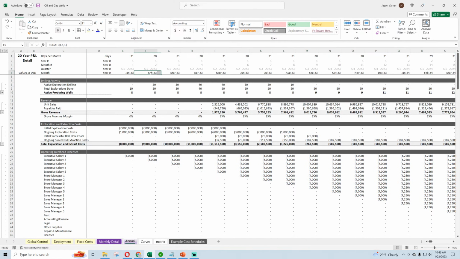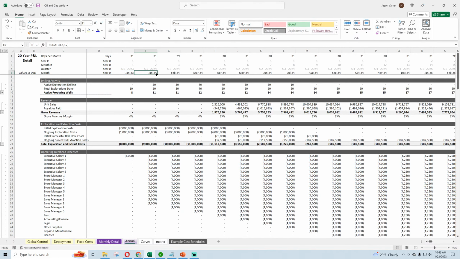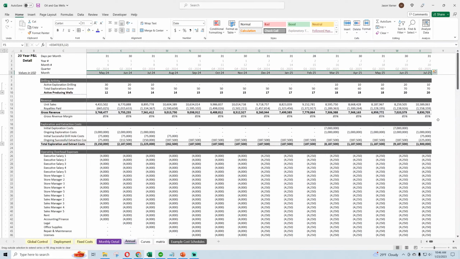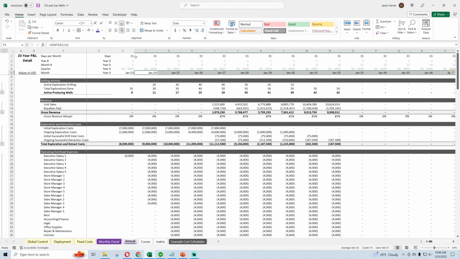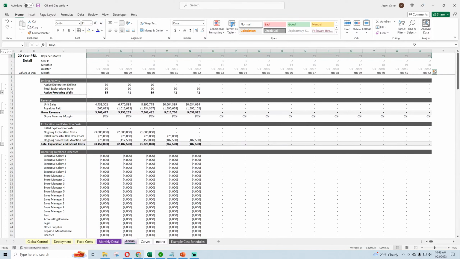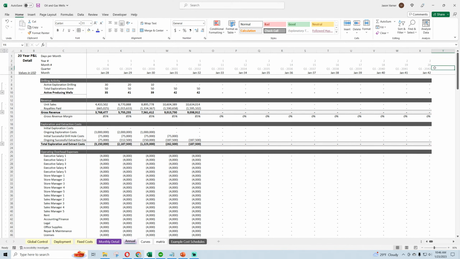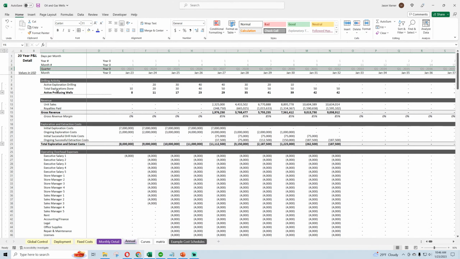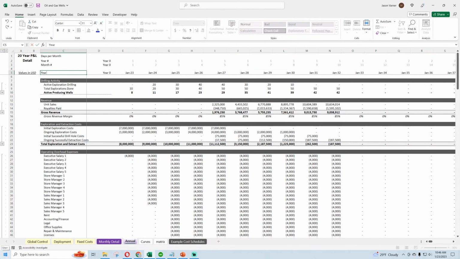We also need to make these a different format. This is now 12 months per period. Days is not relevant. Quarters is not relevant. This is the year. We can keep the year number, month number.